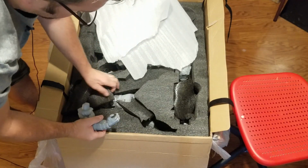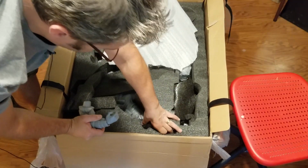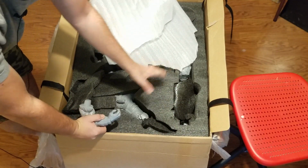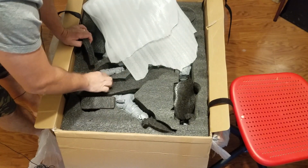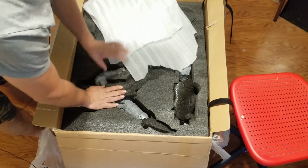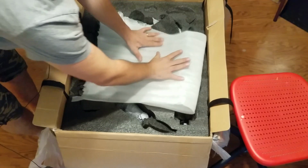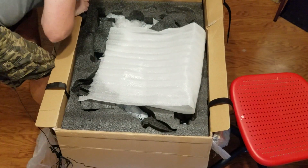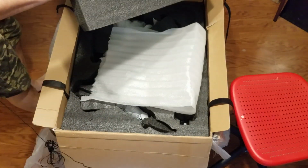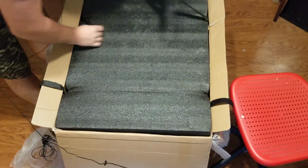I even put it out there. I would even say, you know what? Don't even prime the pieces. Let me do the priming. Keep them separate. Bare resin. I'm happy with bare resin. Don't prime them. It saves you time and money on having to prime stuff. I like the fact that they go through and kind of polish it up and clean up the seams. That's very helpful. But let me prime it, because I end up priming it anyway. I always put a layer of primer on the stuff after I get it anyway. So really no reason for them to throw a primer on it. So there you go. That's how you pack this as a kit without having to do any redesign.